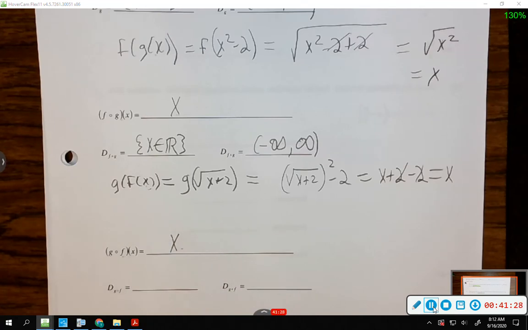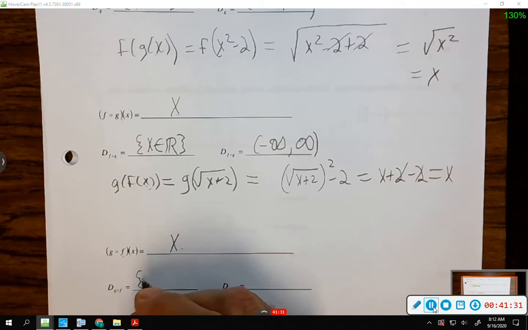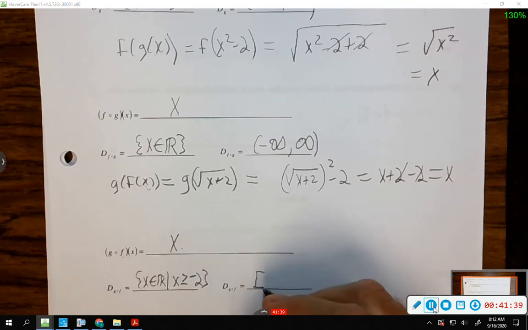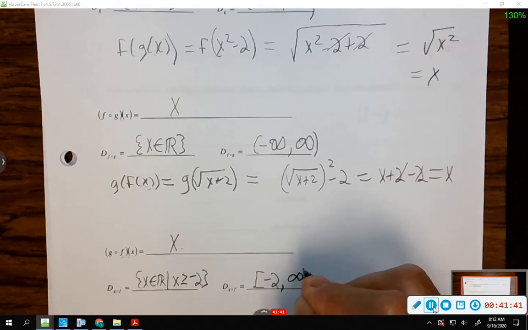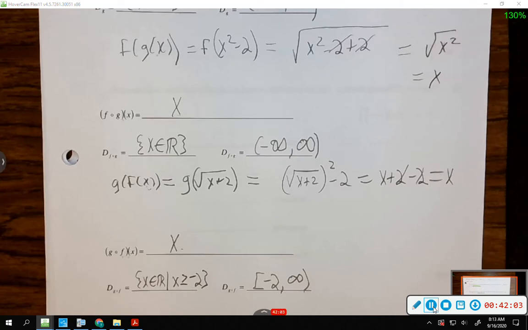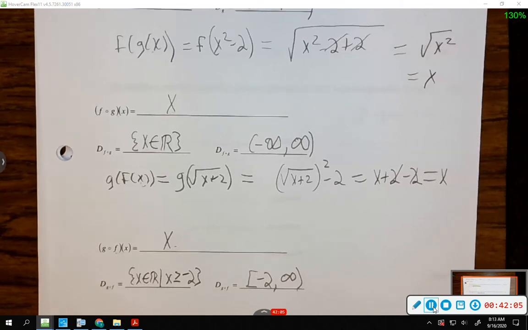So the domain here is x is an element of all real numbers such that x is greater than or equal to negative 2. Bracket negative 2 to positive infinity. Remember, it's the interior function. If it has a more restrictive domain, then your composite must take on that same restriction. One of the two is going to be restricted on your test. It is on the take-home test too, so you should be able to get used to it if you're following this video. Okay?